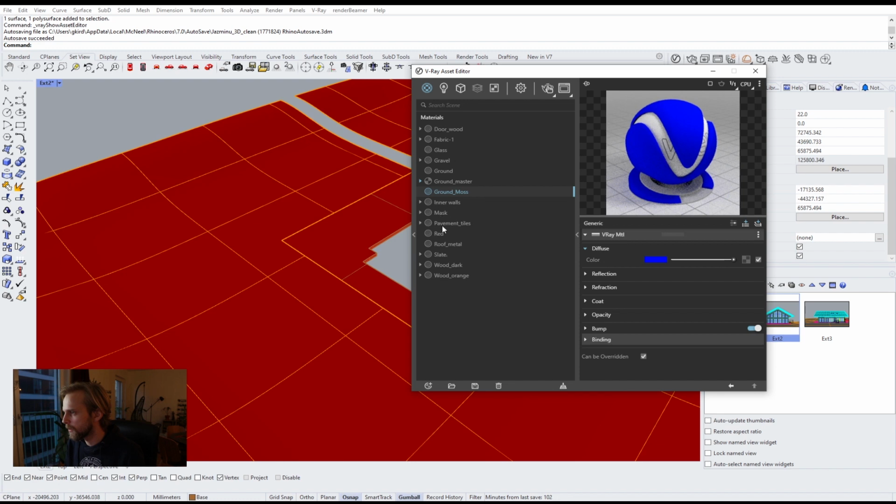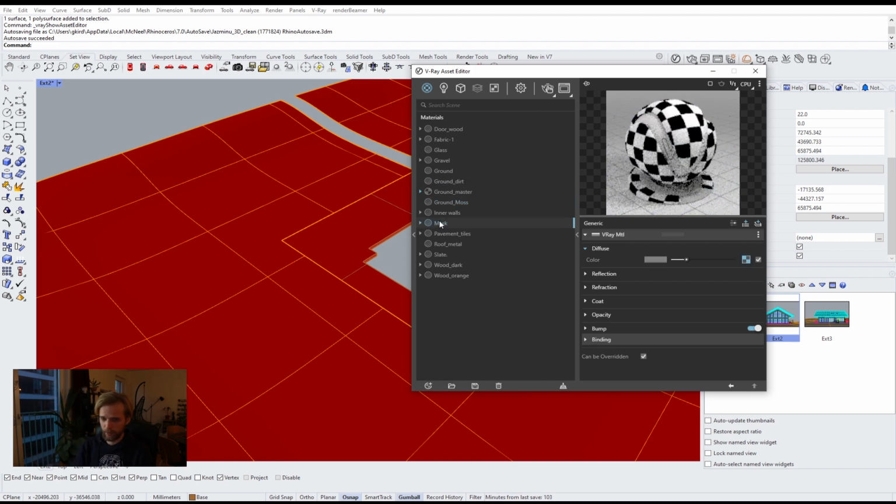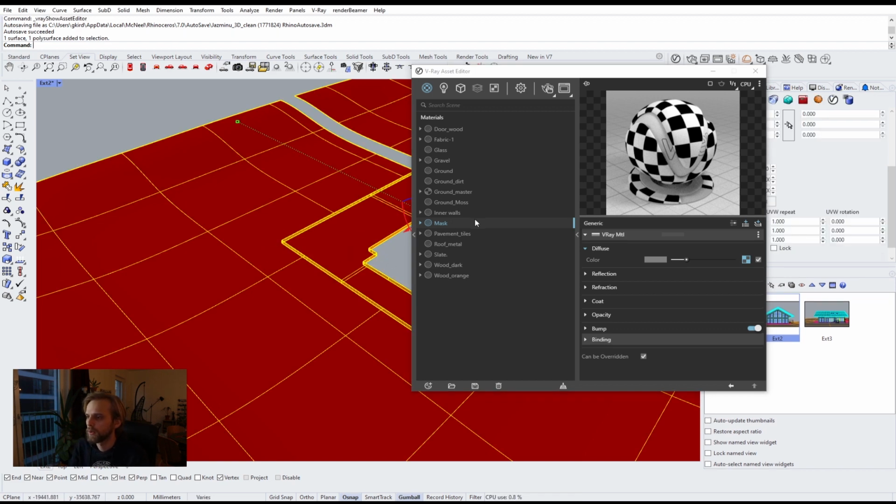And wherever red is, that is going to be ground dirt. So I want dirt, I want moss, and maybe I'll add more materials down the line. And the mask material is the one that I'm going to be using to test out how moss is going to be tiled on the ground. So I will start working with the mask first.